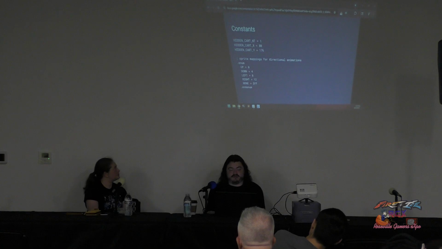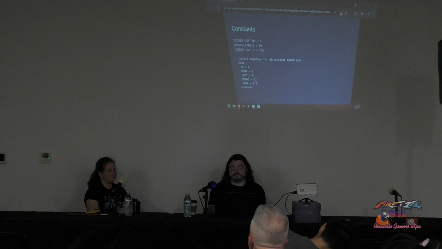Some constants, just to keep ourselves sane. So we need to know where that cart is, for instance. So the screens are called name tables. We are in screen 1. So if you have 0, 1 on the screens, we're in screen 1. We're at X location 80, Y location 176. We also can group constants into what's called enumerations. And so for the animation code, we can have different directions or basically standing still. So we have a none as well. But all of those are related to directions, so we can group those into an enum.